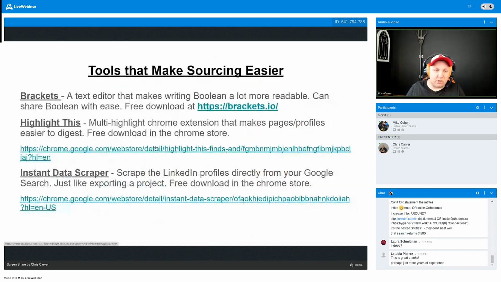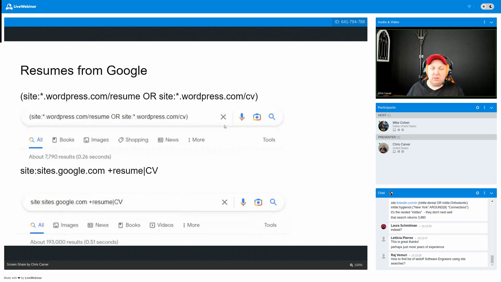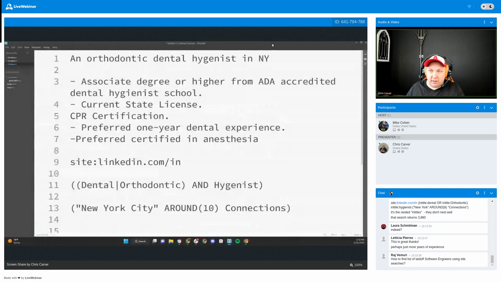We're going to just pull straight from that or sites.google.com. If you're just joining now, again, I apologize for the time mix up. This was stuff that we covered earlier. Slides and recording will be made available. But if we go sites.google.com plus or and resume and CV, we can definitely give that a try.